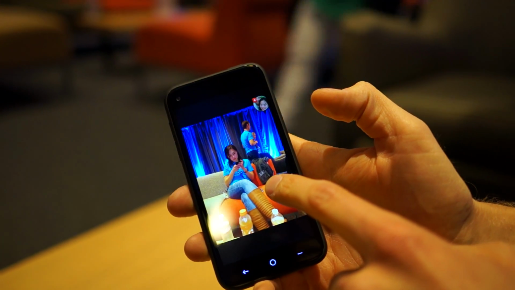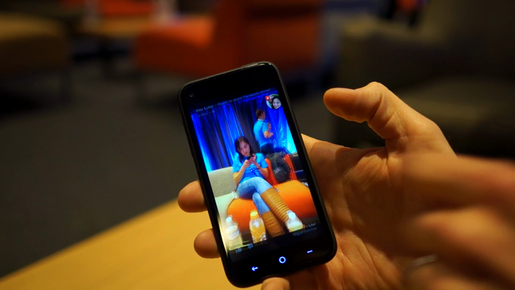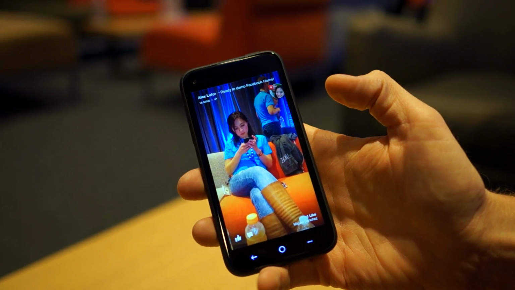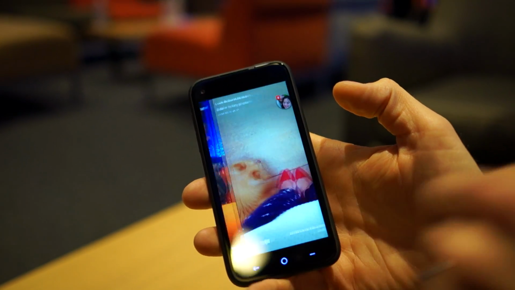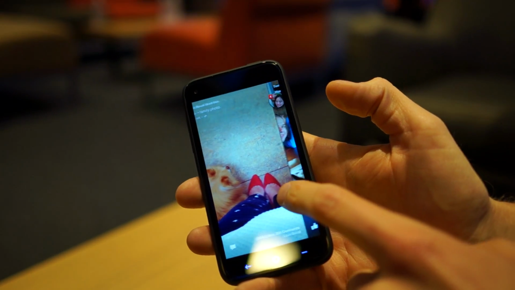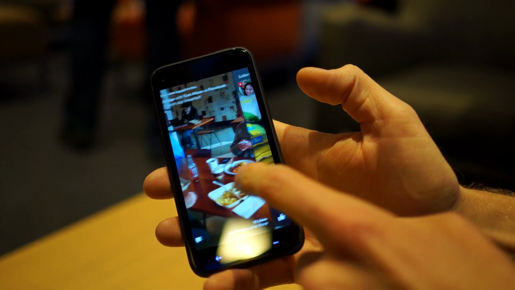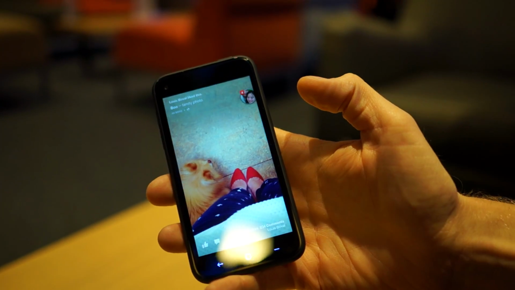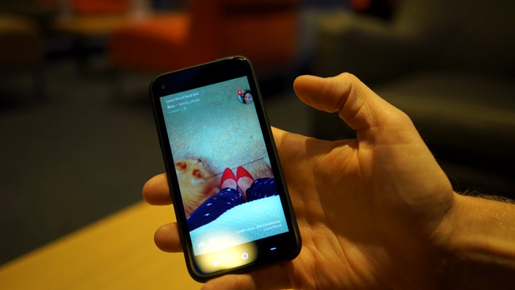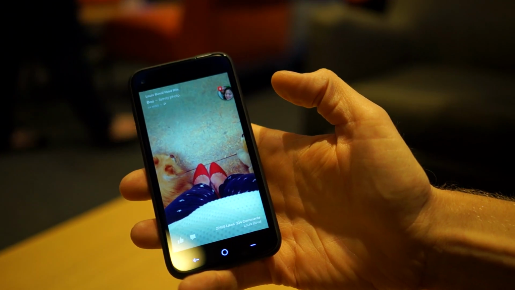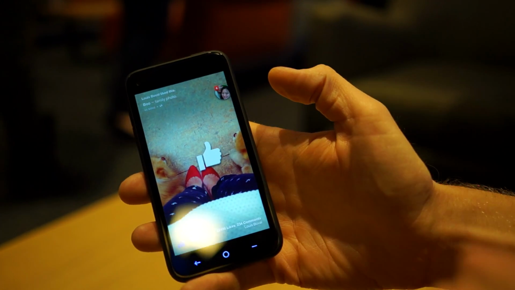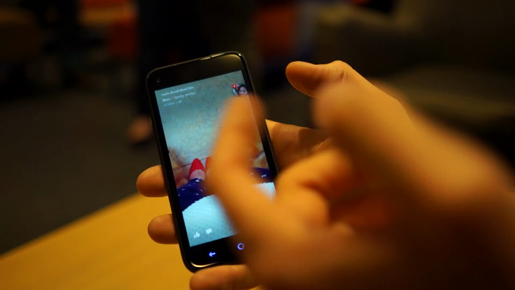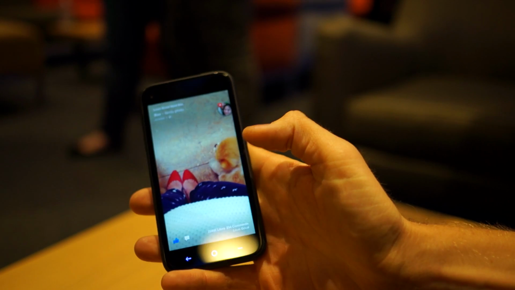You can long tap on the photo to see a full screen image, or let it go and see the normal size. We can swipe through photos to see the next one, continue swiping, and swipe back easily if we want to go back. So it's really effortless to get from photo to photo in cover feed. And if we see a photo that we like, it's as simple as double tapping to like. Oh, that's cool.